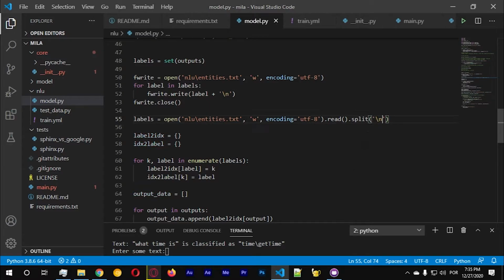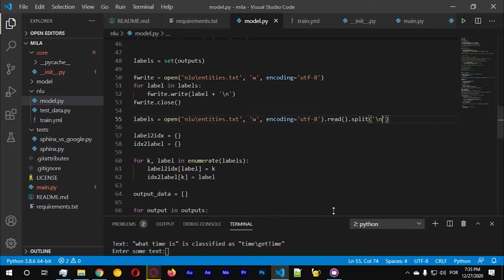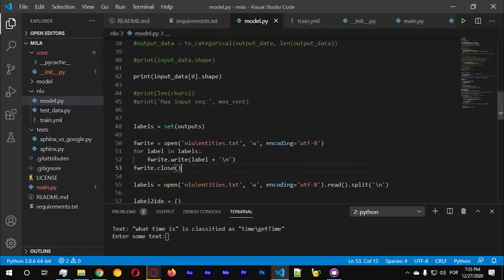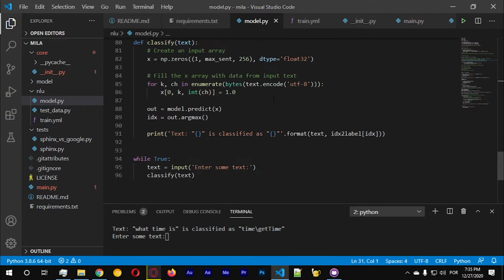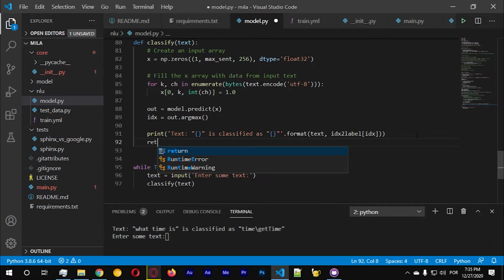so let's test this out. When I call this class, we're going to have a file. So this is going to be our index to label. I need to actually return this. Return index to label, and let's ignore this for now.